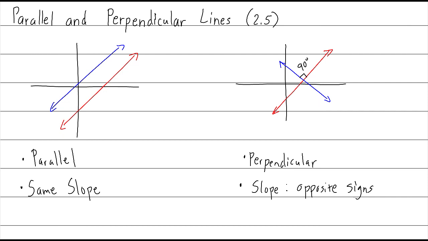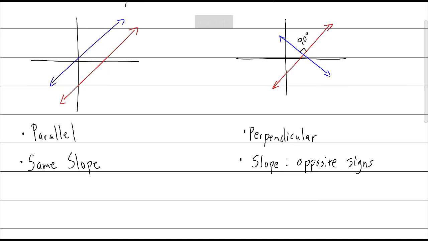But you will also see that they are reciprocals of each other. In other words, they are each other flipped over. So for example, you might have a negative 2/3 as the slope of one of them. For the positive slope, you might have a positive 3/2. So the numbers are just flipped over. One's positive and one's negative. Whereas if they were parallel, they'd have the exact same slope. Okay, so parallel lines, perpendicular lines.